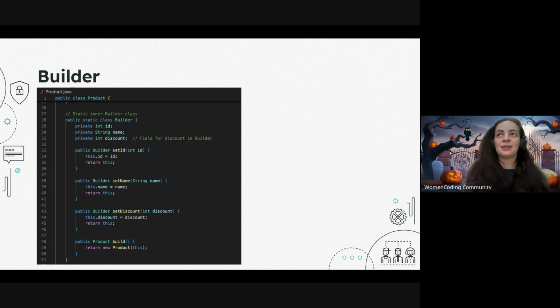It's private, but it's not a singleton. It allows you to build a product only through the builder. So that's why you can't use the constructor anymore. You can create as many products as you want. It's not a singleton, but you can build them only through the builder.